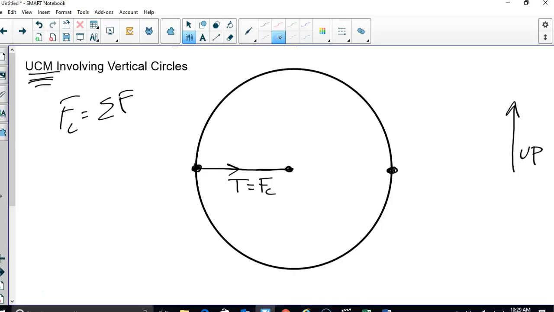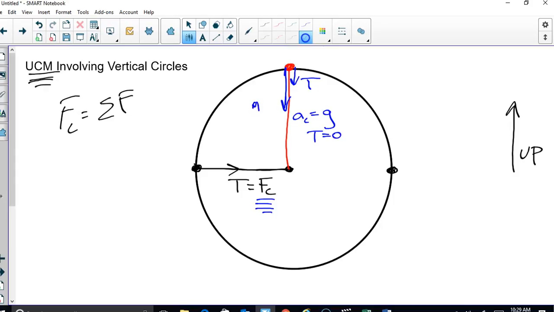Keep that in mind, because say for example here, at this location, gravity is working with you, and so the tension doesn't need to be nearly as much to produce that same centripetal force. So the tension will not be zero, it will be less. It could be zero even, depending. If you needed a centripetal acceleration that was exactly g, then the tension would be zero, because you would not need any tension. Gravity would be able to do that exactly.